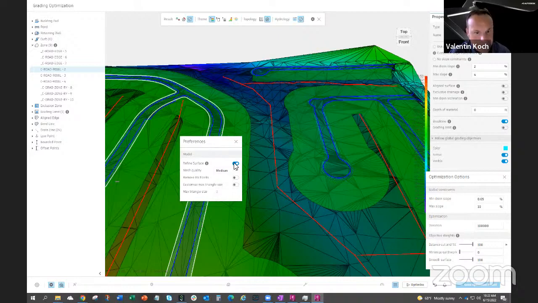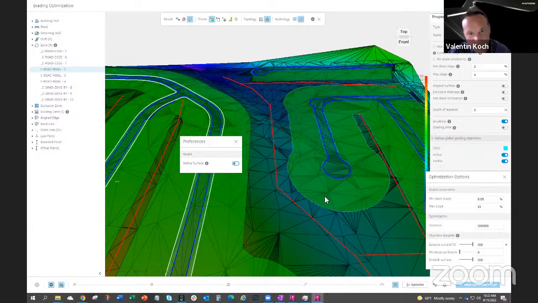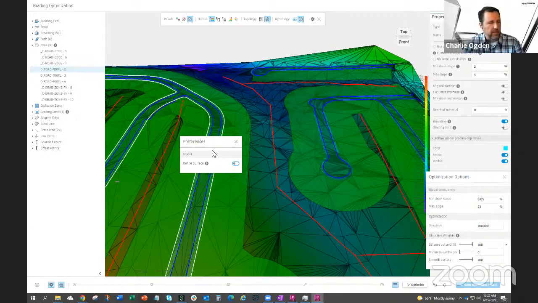By default, refine surface is on. We just turn that off, which means it will triangulate not as nicely, but it will also create fewer triangles. Ultimately, it's going to be faster. That's also a trick if you work with a huge surface and you think it's too slow: turn that refine off, at least to make sure everything's set up right and running like it's going to work, and then turn it back on and let it run on its own.